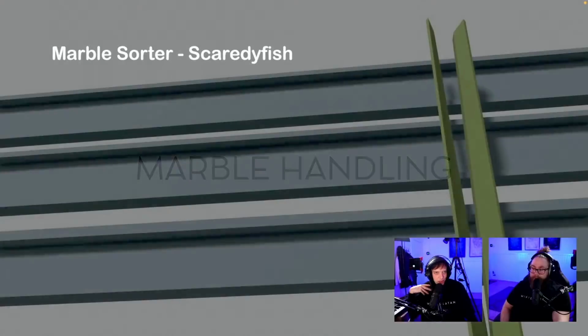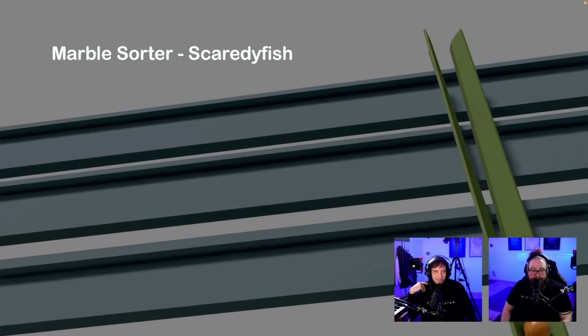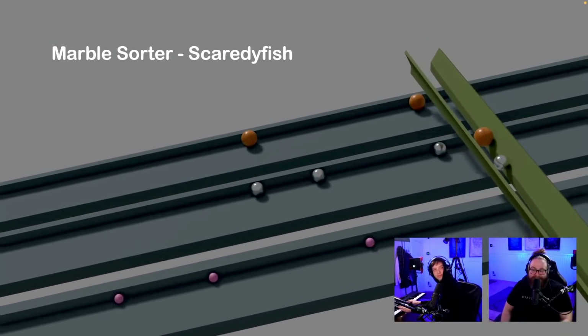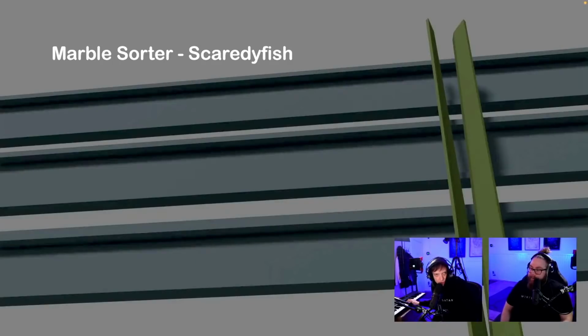Marble handling, everyone. Marble sorter. This is for the different sizes of the marbles. Oh, we got movement. Yeah. Oh, smart. Oh, this is so cool to see. Wow. I'll play it again with the music.